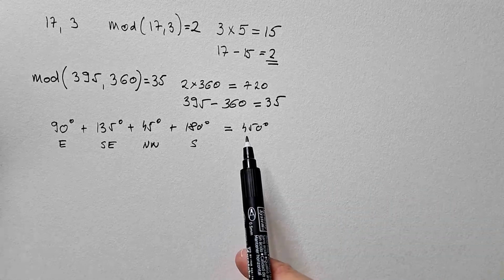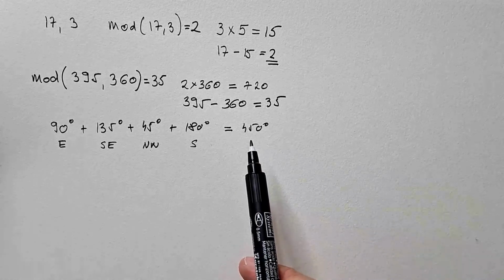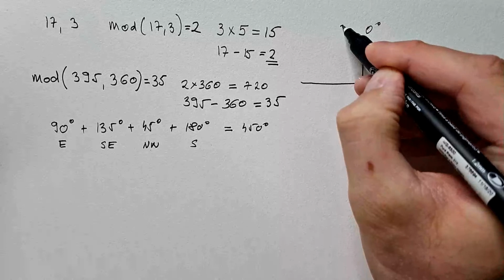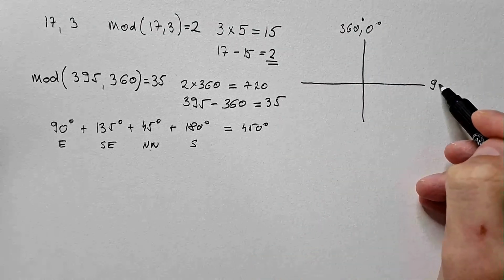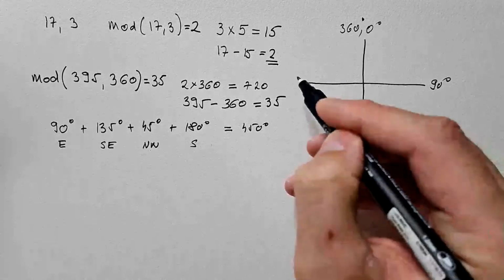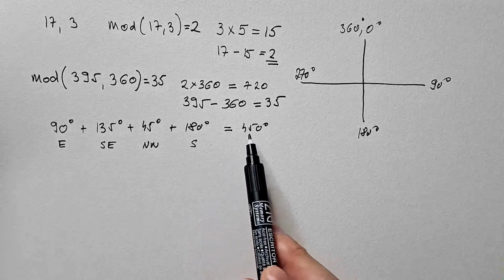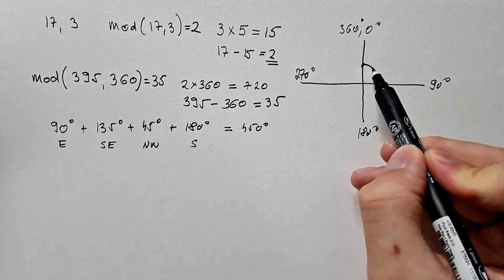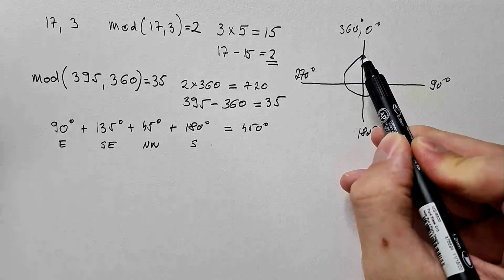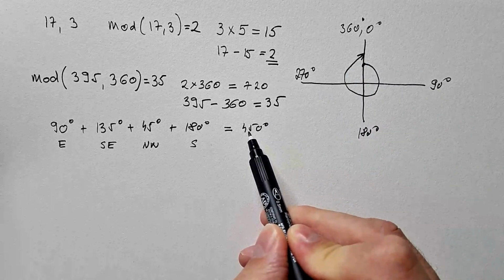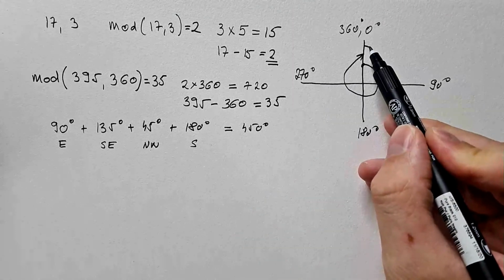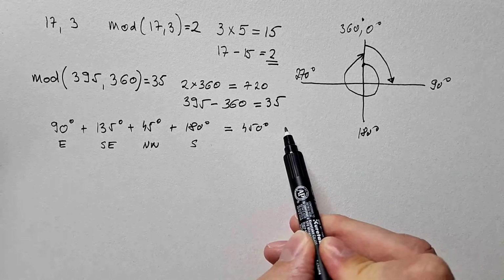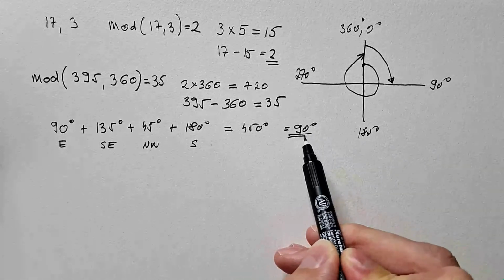Well, you can find this angle, so to speak, manually using windrows. You will remember that here is 0 degrees or 360 degrees. Here is 90 degrees, 180 and 270 degrees. So what would be 450 degrees here? Well, you start from here and you go 360, but to reach 450 you still need 90 degrees. So you can see that 450 is basically equal to 90 degrees on this windrows.